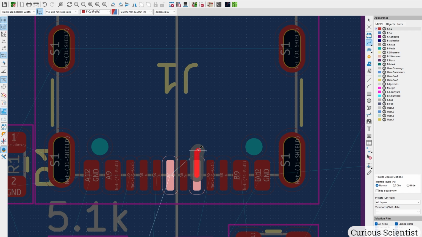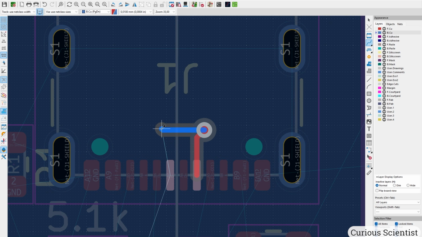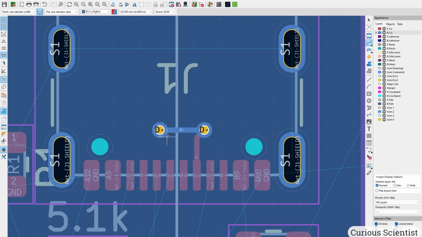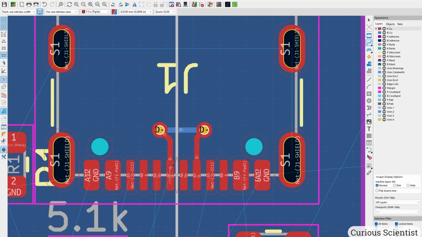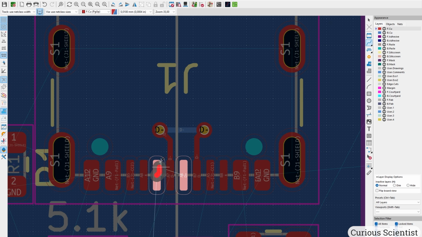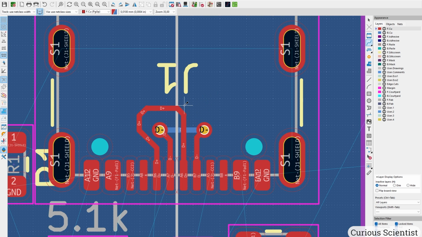So I start routing and start a trace and put a wire here. And then I go on the back side of the board, put another wire somewhere here, and then I switch back to the front side and I connect to it. So now I connected these 2 pins together, and then I use the D+ trace, and then I go around the D- trace with a loop, and then I just go back here. So this should be sufficient to connect everything. And I tried this with many boards, and it seems to work just fine. So this is supposed to work.